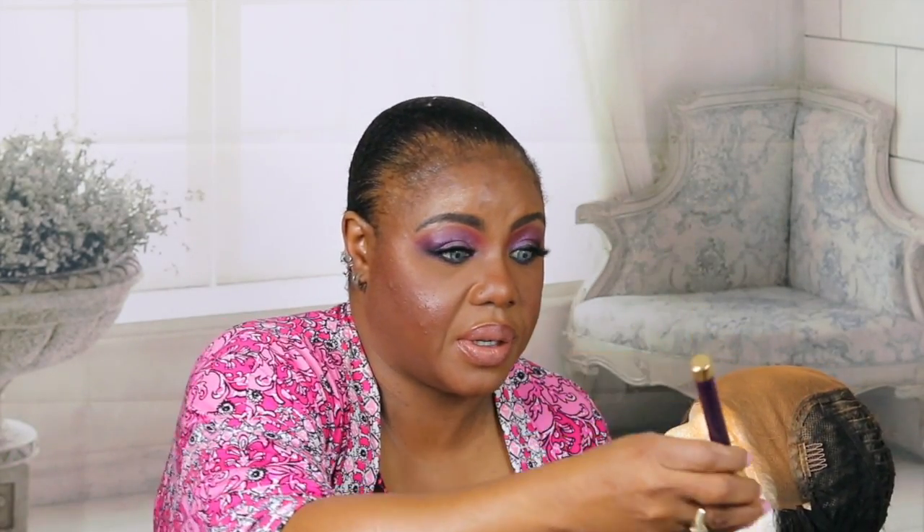Okay guys, I got the lace cut off and got her on my mannequin head. Let me show you what this lace looks like — that's what it looks like on the back of my hand. It's just real gray. It just sits there. That's no good. So I'm going to try to fix it with the Sally Hansen Airbrush Legs in Deep Glow. I'm hoping it's dark enough to fix it — let's spray her up and see what we get. I'm just going to spray it directly on the lace. Something definitely has to change that color — I don't even know whose skin tone that would match.